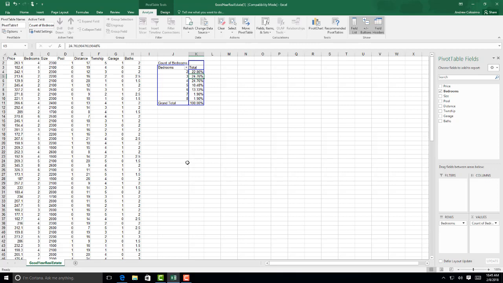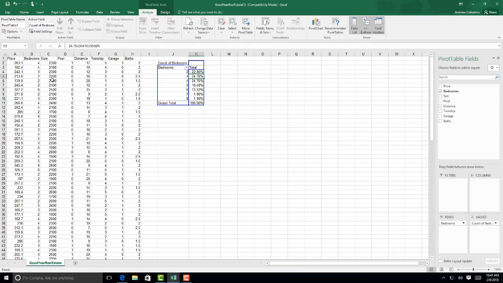But if we were talking about the future, or the other side of statistics, which is inferential statistics, then these can be considered probabilities. So there's a 22.86% chance, or a 0.2286 probability, that a house on the market will have 2 bedrooms. Okay, so that's one way of looking at it. And once again, discrete random variables are variables that need to be counted. Price, by contrast, is a measurement.